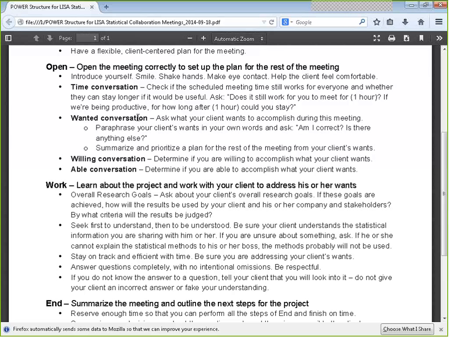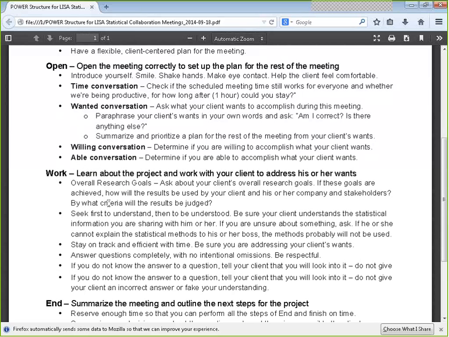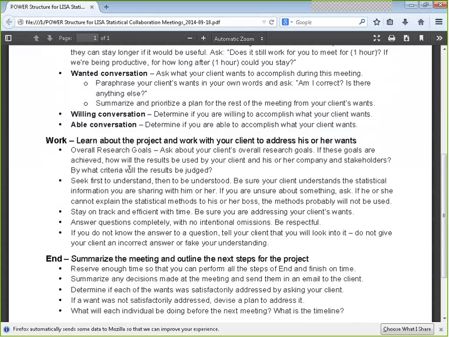So in an initial meeting with a client, a lot of the work that happens in the meeting is really figuring out more about the problem. For a second meeting, that work is actually just doing statistics, or explaining statistics. But in an initial meeting, a lot of the work is to learn more about the project and their overall research goals. So one thing that's great to do is to really ask the question, why? Why does the client need these tables, or whatever the client wants to do? Why?